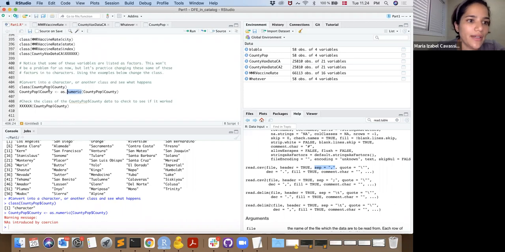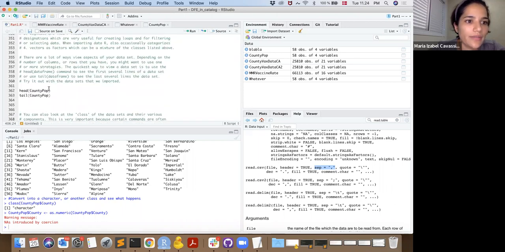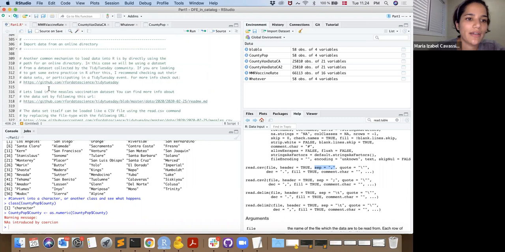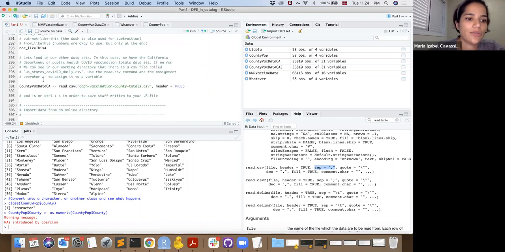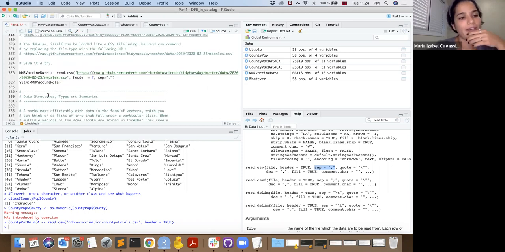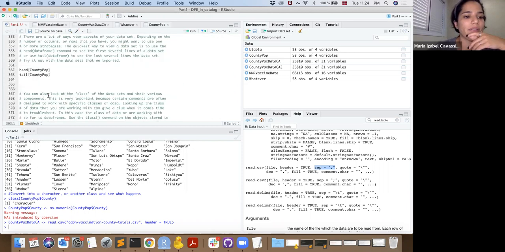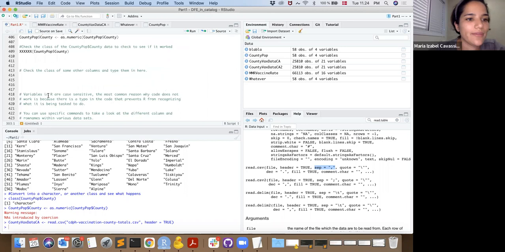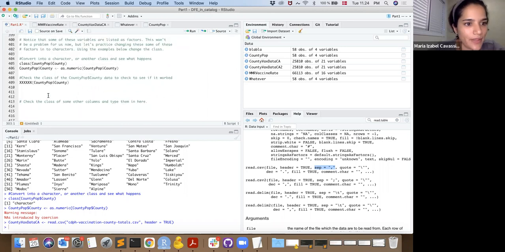Don't worry, we can go back to where we were. That's why whenever you're trying something out, you should always make a second copy so you don't lose your data.